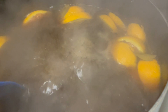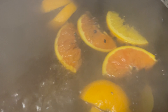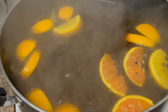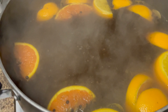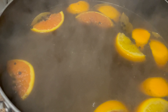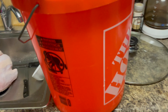This is what you want to see with your brine. Once it comes up to a boil you can go ahead and cut your pot off. We gotta let it simmer down before we can put the turkey in. It was more so to get the flavor out of the oranges and the peppercorns — that's why we brought it up to a boil.